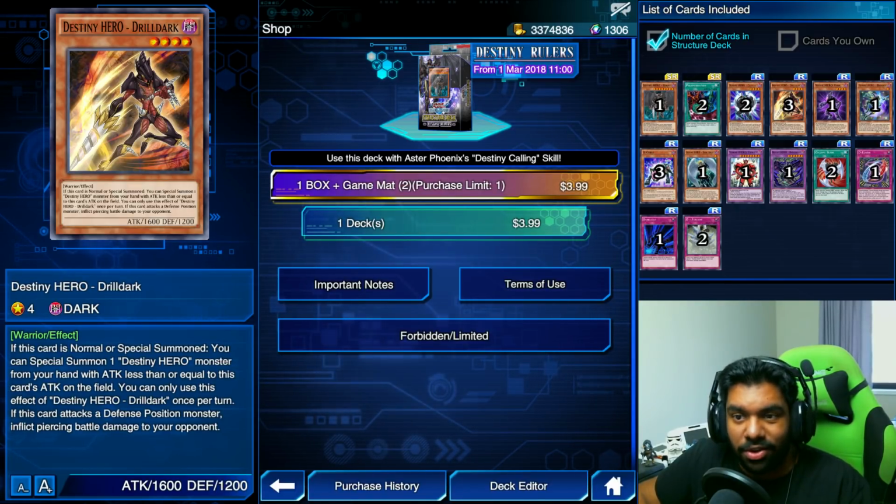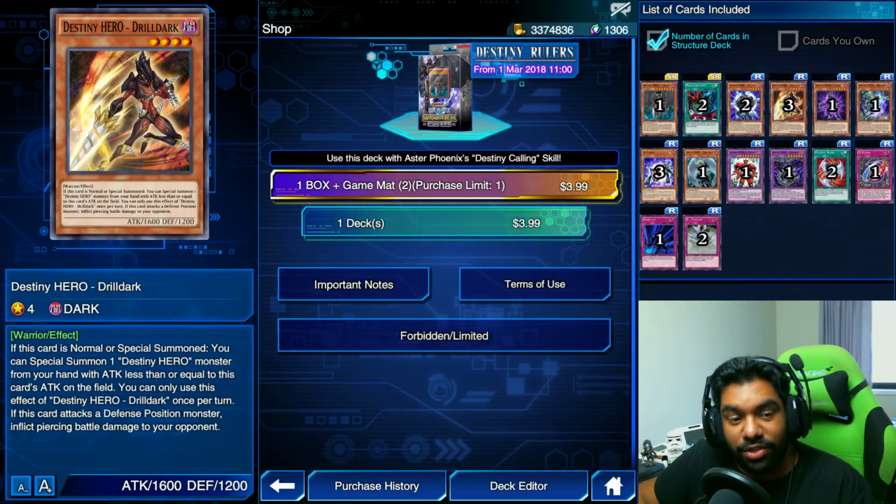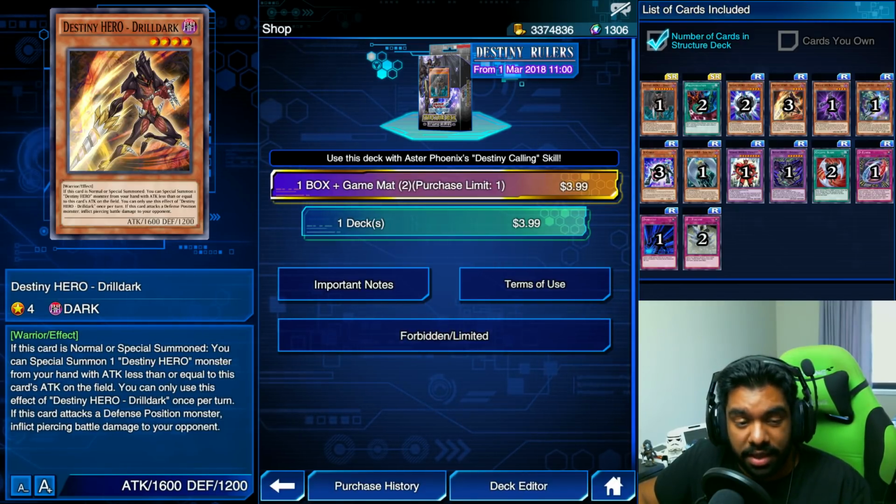So, of course, that's going to also let you summon a Destiny Hero Celestial in turn with the Destiny Hero Drill Dark. So very, very cool stuff. Pretty nice combo right there. You can only use this effect of Destiny Hero Drill Dark once per turn, however, so that means you can't actually summon one Drill Dark, special summon another Drill Dark, and get a third monster. It doesn't work like that, sadly.